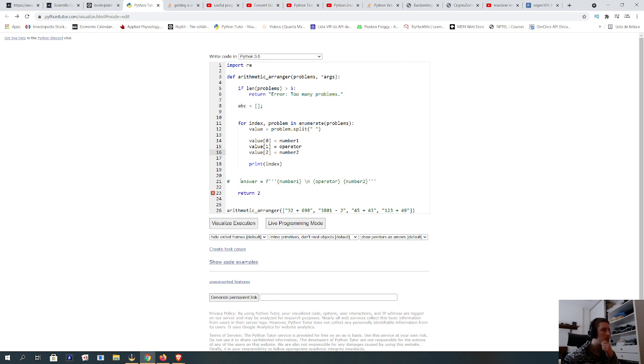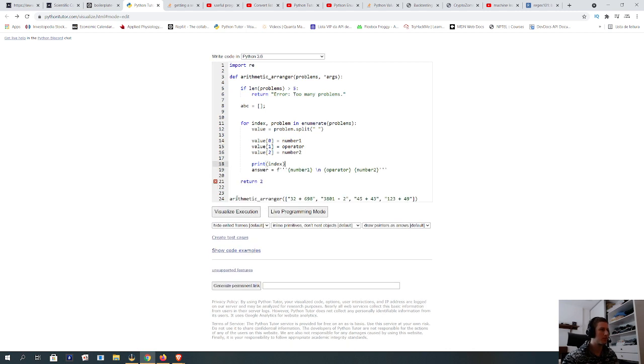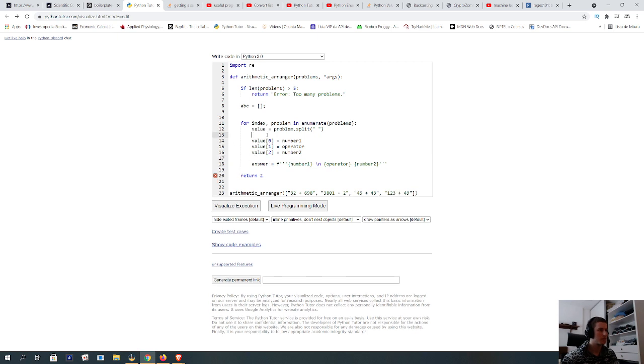Otherwise, I'm gonna need to do different variables for each time. Yeah, this is a much better way to do it, I think, than what I was trying to do before. So what's happening is that it's storing the value.